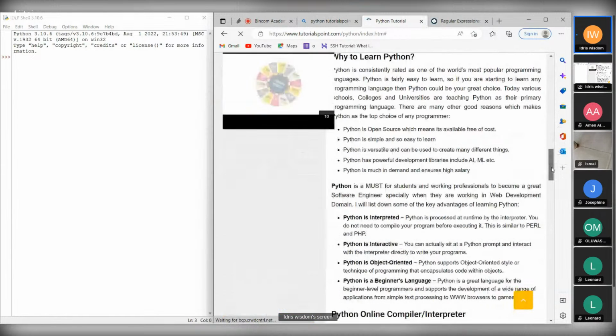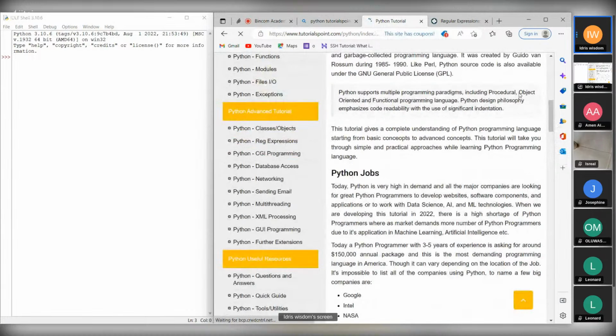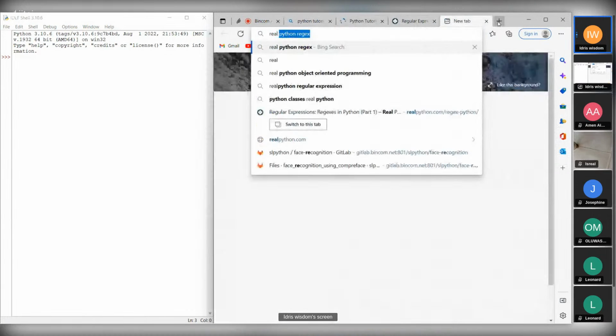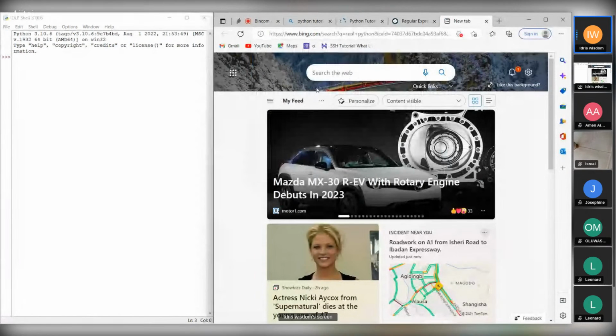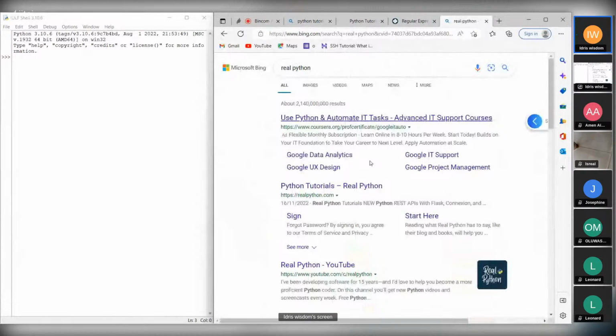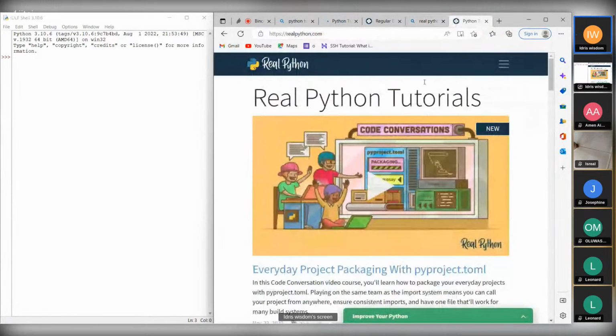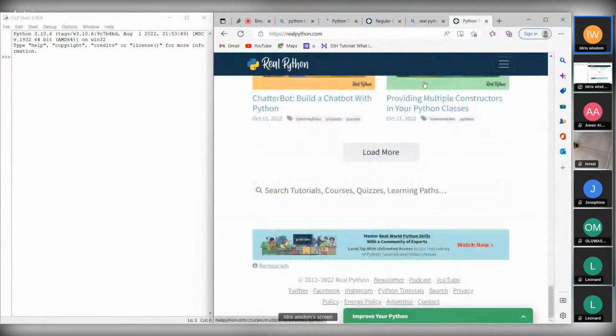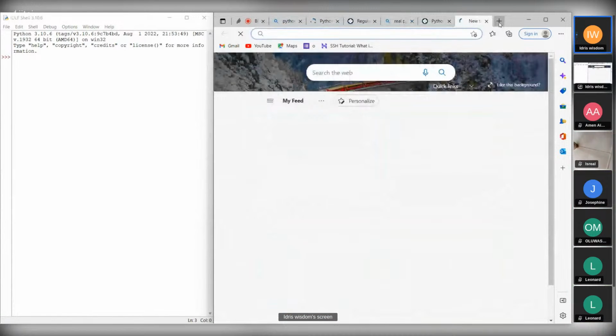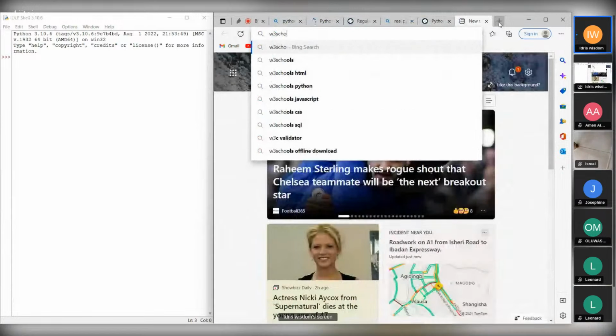There's another one that is very nice, Real Python. I refer to Real Python a lot. There are a lot of beginner, intermediate level, and advanced level tutorials on Real Python. Then we also make use of W3Schools.